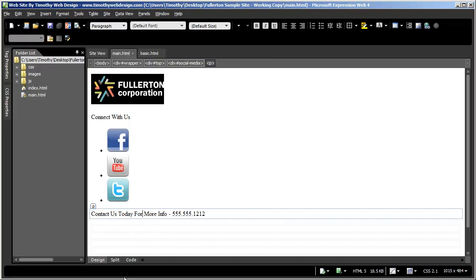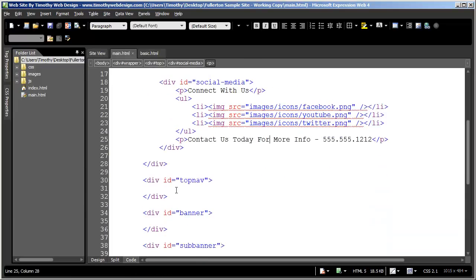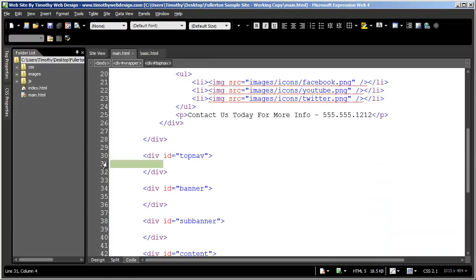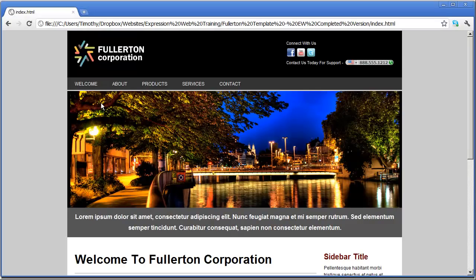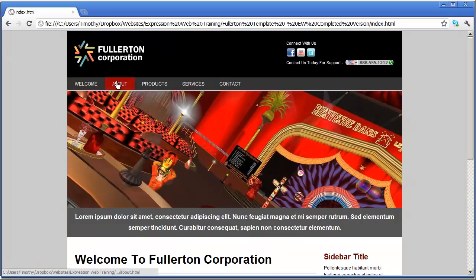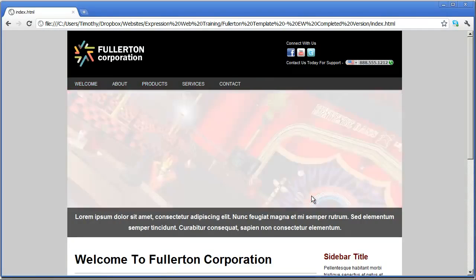So now I'm going to go ahead and come back into code view here. And the next item that I have is this top nav div. We're going to need to go ahead and create 5 links for welcome, about, products, services, and contact.